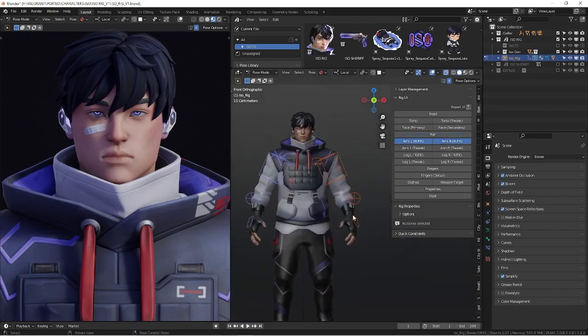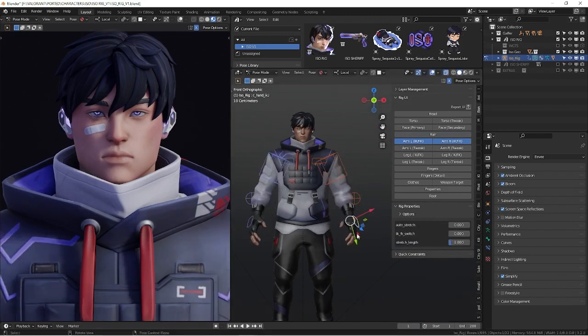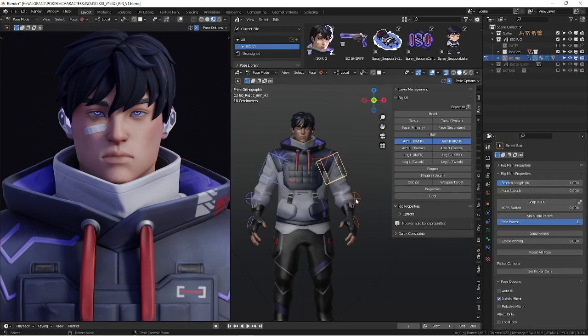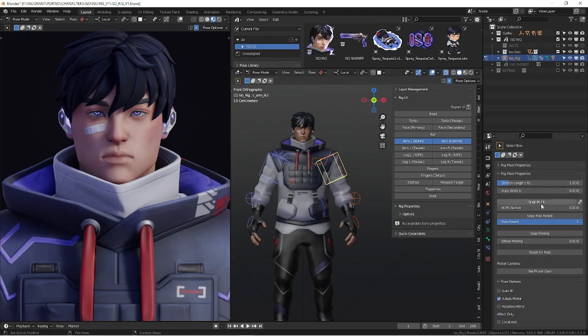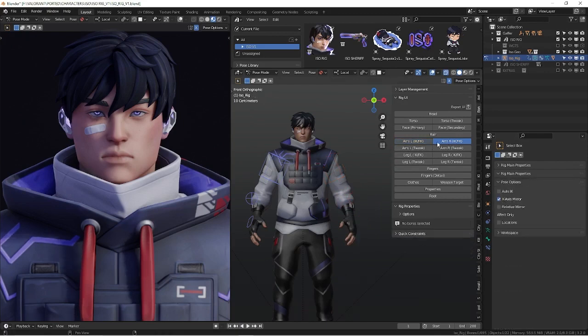Arms, IK, FK: by default, it sets to IK, but you can just switch. You can see the options to switch by selecting the main hand controller. You can see in the rig properties, or here in the properties panel, you can see independently which bone of the chain you click. So here you only see if you click the main controller, but here you can see independently whatever bone of the chain you click. For both left and right sides.